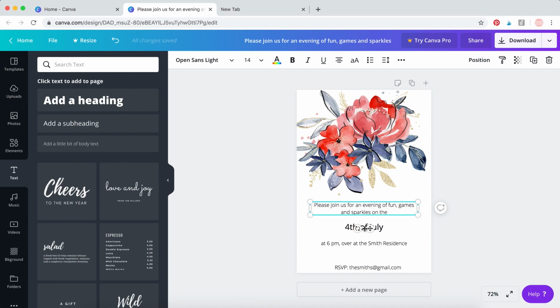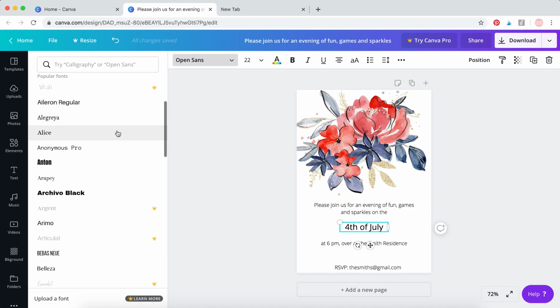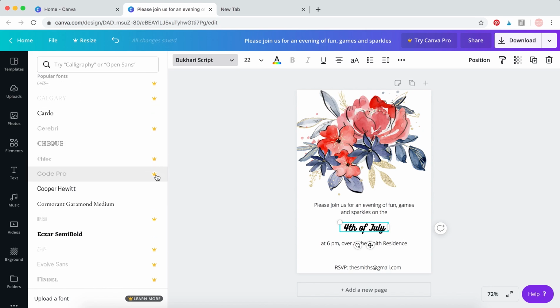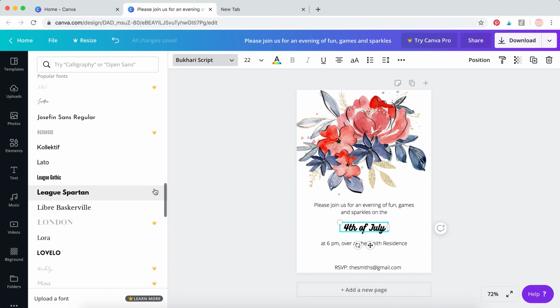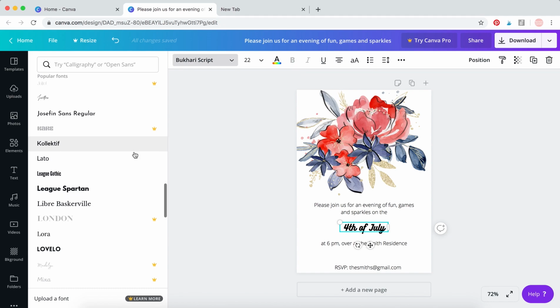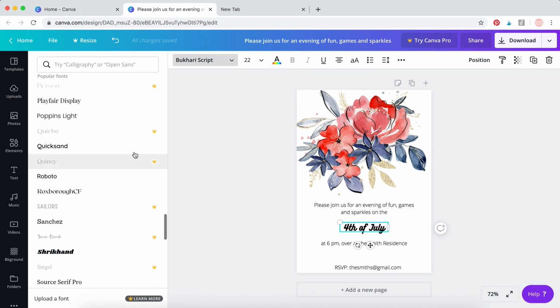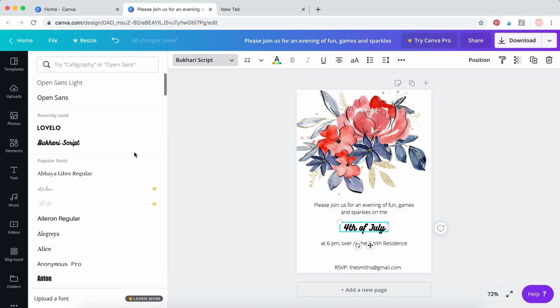So you can change the text by just selecting the text that you want to change and come here for fonts. There are lots of very nice free fonts, like this is a great accent font. The ones that you see a crown next to are premium fonts, and you're going to have to pay for the premium version of Canva to get that. But there are lots of non-premium fonts as well, which I like using. So I think I'm going to use this.